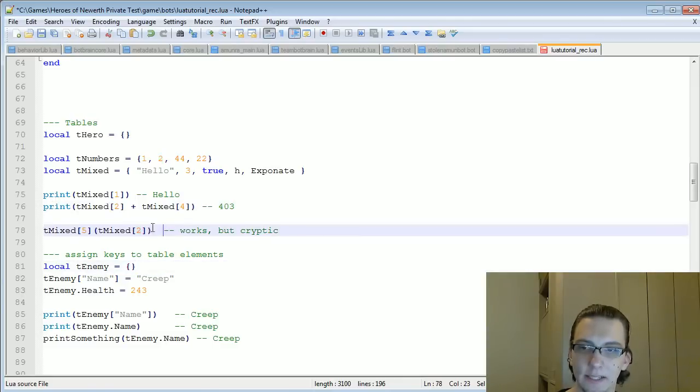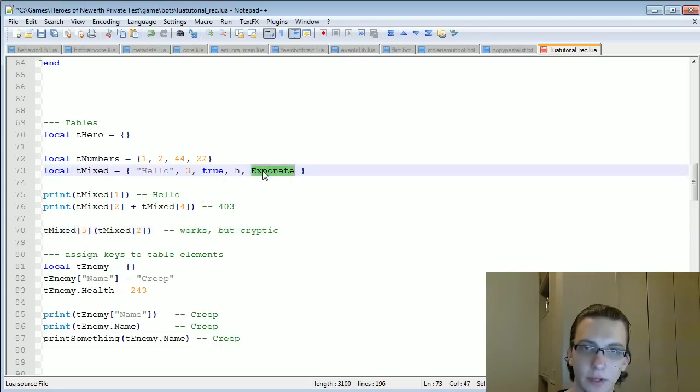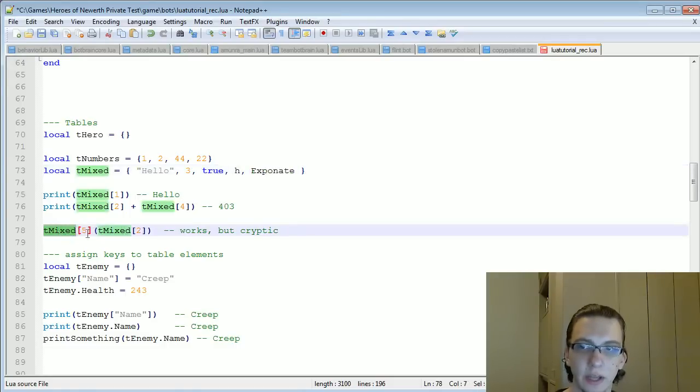And here we're going into cryptic stuff. The way to read this might be a bit complicated at first, but you will get used to it. What this does is it looks up tmixed in the 5th position, which is exponent, the function itself, not a result of the function. So basically we just execute exponent here in this case.